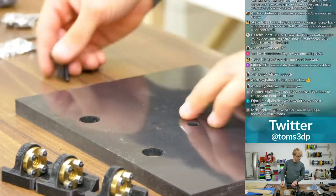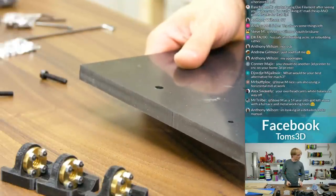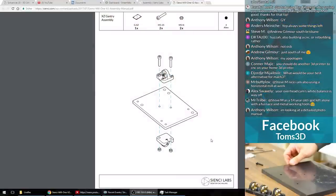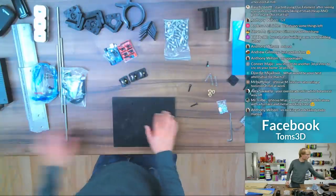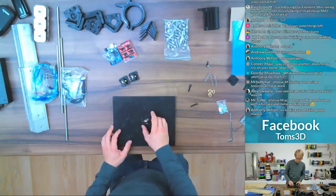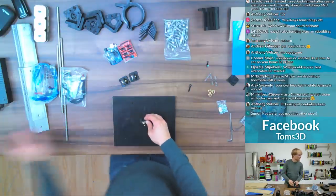Which way does this go? I guess this way. Okay, so that's the orientation the manual shows. Yeah, two holes right there. Drop one of them on with this orientation. Screws through here.